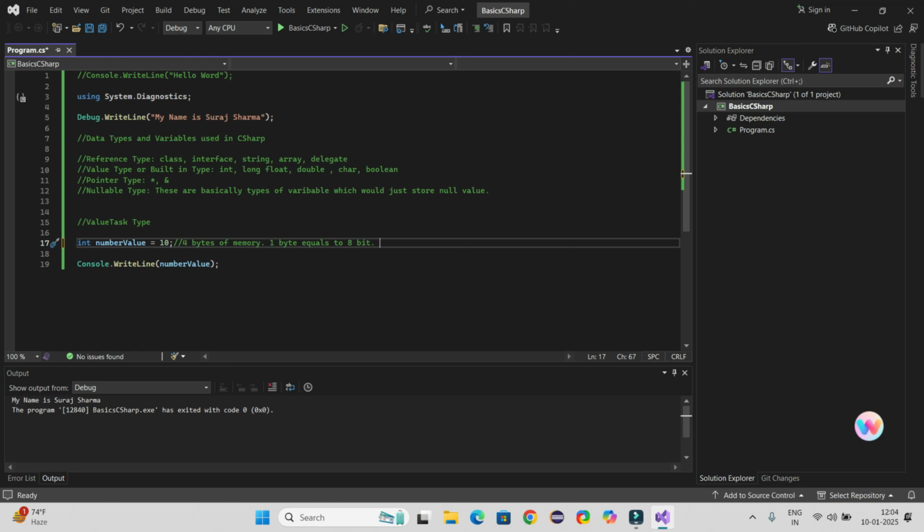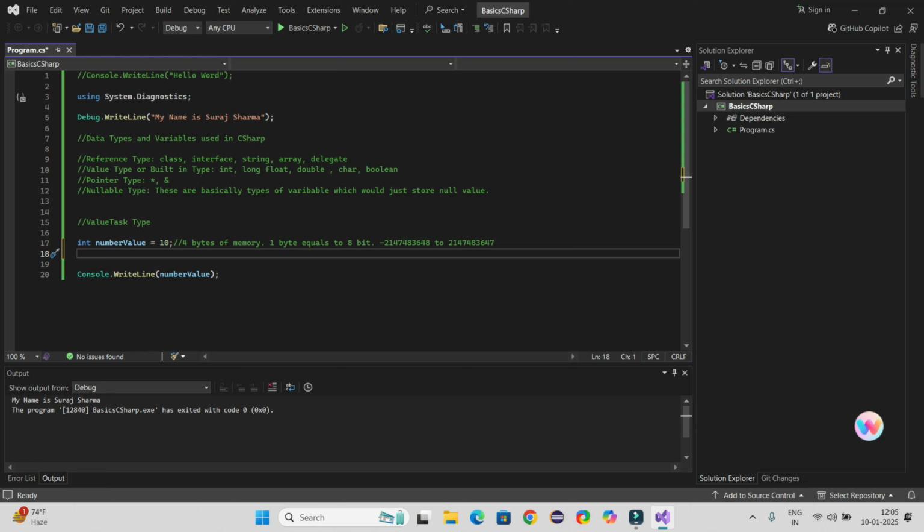The range for this int type is minus 2147483648 to 2147483647.